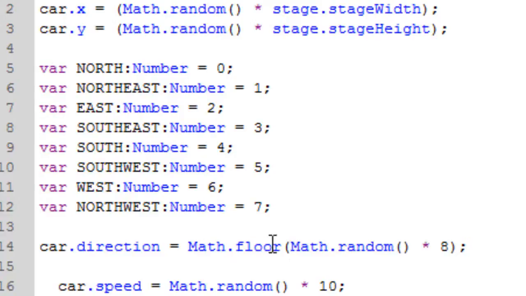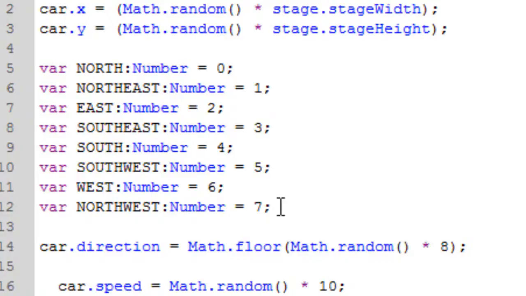So we have our Math.floor. So random number is a number between 0 and 1, and Math.floor means it rounds it down, as we talked about when we did the dice game, and times 8, so we have a number between 0 and 1 times 8, and then it's going to be rounded down. All right, and we have our numbers are 0 to 7 that are picked.